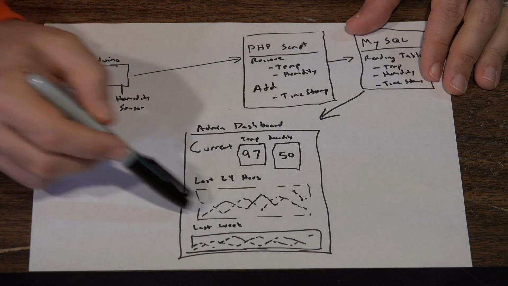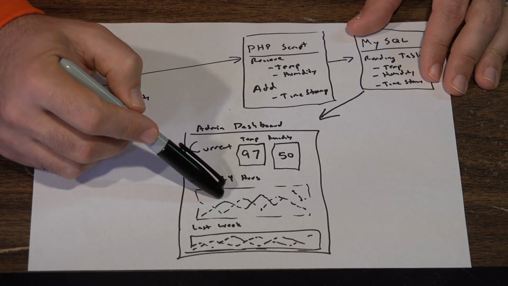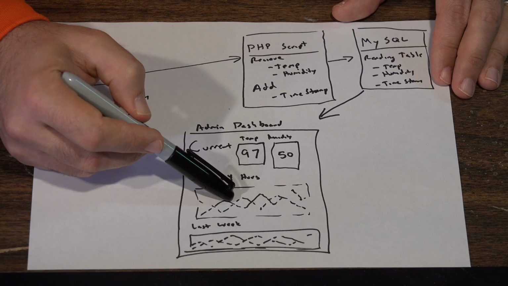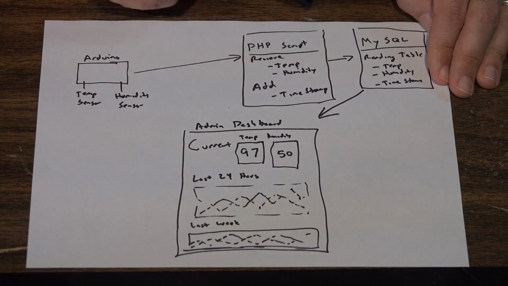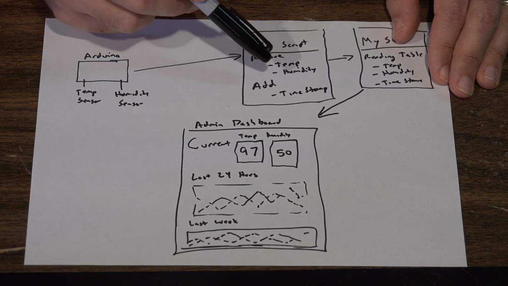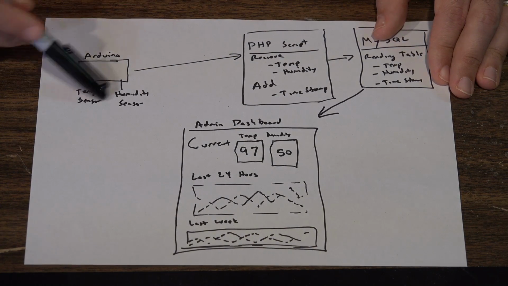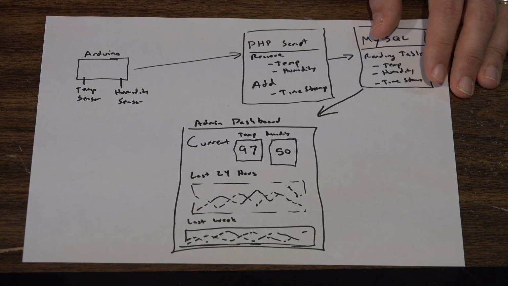So by drawing this type of thing out, you can go, oh, yeah, I want a chart here. So what's required in order to do a chart? A timestamp. Oh, okay. Well, I'm probably not going to get the timestamp from MySQL. It's not going to be inserted by MySQL. So then I can either insert the timestamp in the PHP script itself, or possibly from the Arduino. And then there you can have your own arguments about why you would do that.